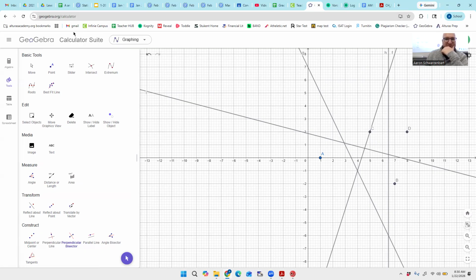So now I'm going to put some points at some of these intersections. Yours looks different than mine.